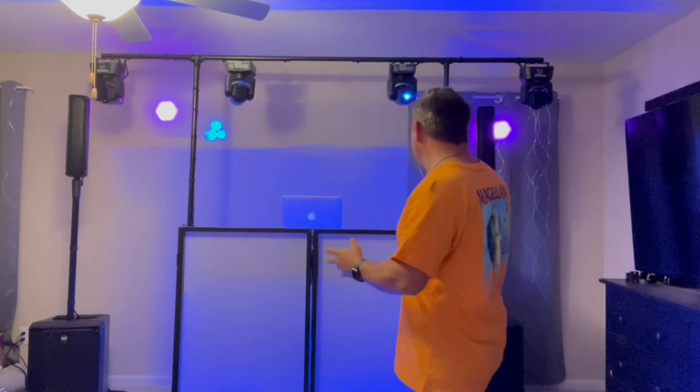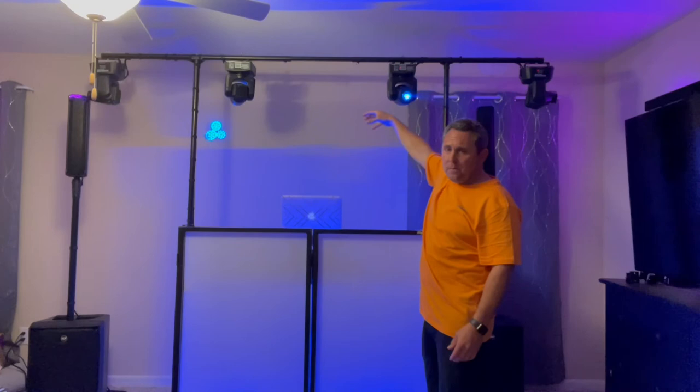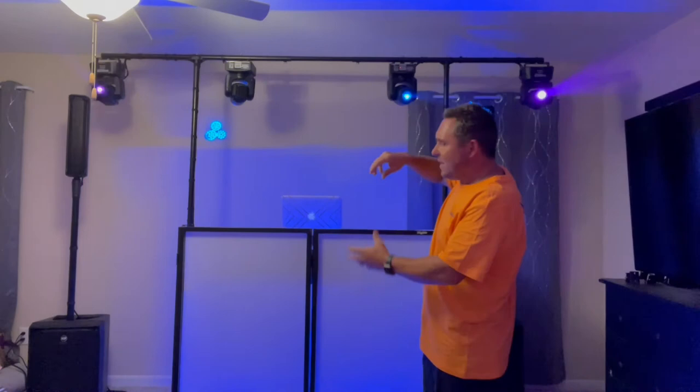Quick, the way you break this thing down, you obviously remove your heads. Oh, by the way, these each come with the bolts and the fly nuts. I think it comes with four of them. So I was able to just keep the supports that I have on it right now, and I was able to just run those nuts up. So it's quick. All you have to do is just take the fly nut off. They won't fall down or anything like that. And I'm on my way. Literally, these lights take maybe 5 minutes total to put up. And then it's just up to you how much time you want to spend making it clean looking, wiring and everything.